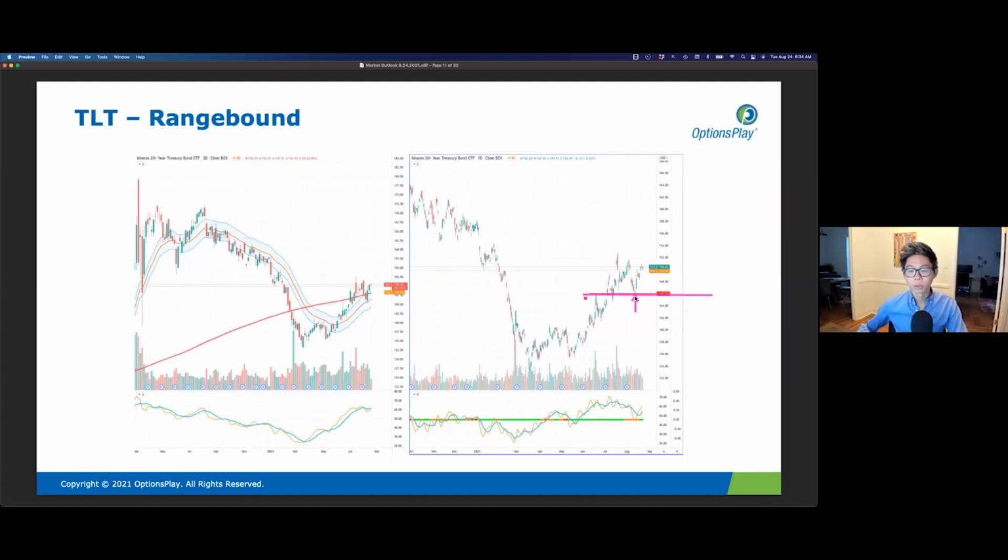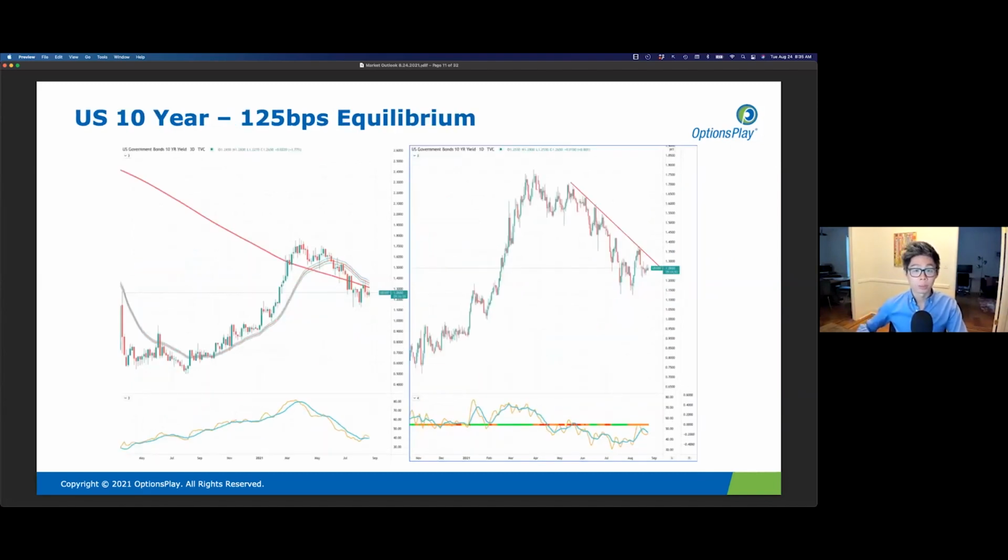Treasury bonds, holding this 146 support level multiple times, so remaining in this range-bound level between 146 and 152, looking like it could potentially retest that upper bound of the range, but so far creating what you would typically call a bit of a consolidation range after what has been a very strong move here to the downside and can potentially break out here. Haven't seen that breakout yet, but that's what is shaping up right now.